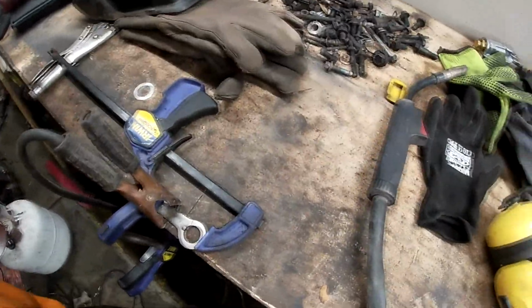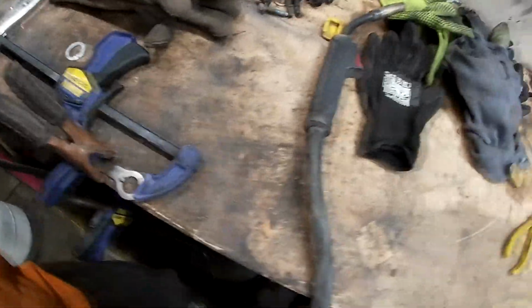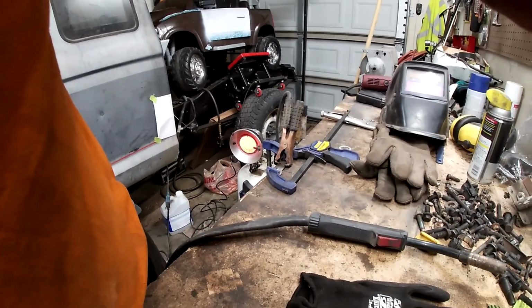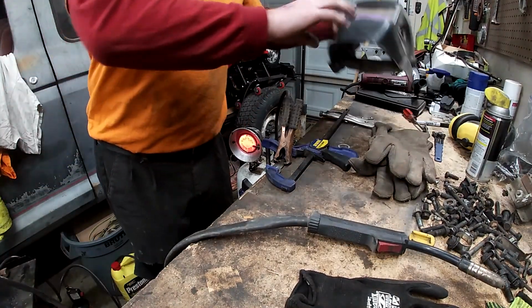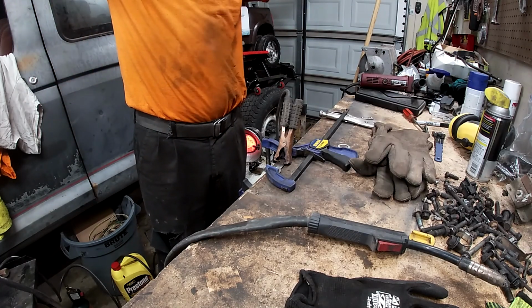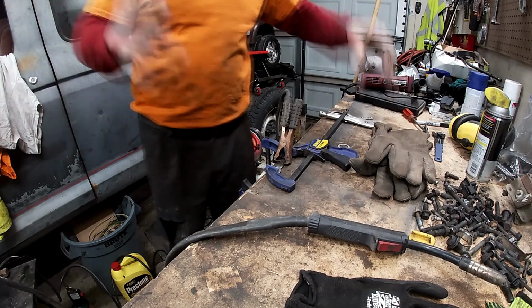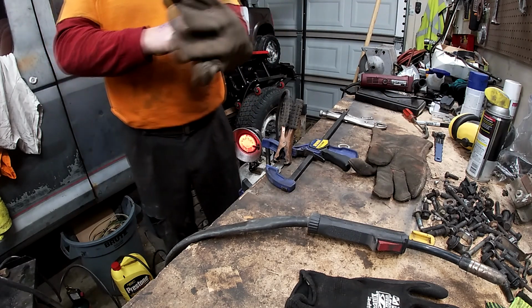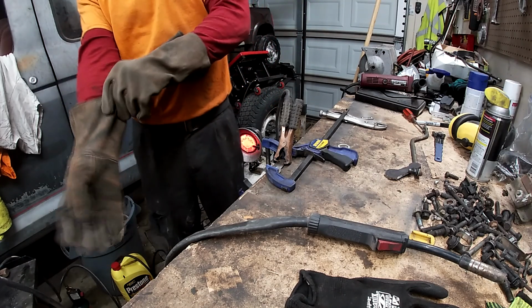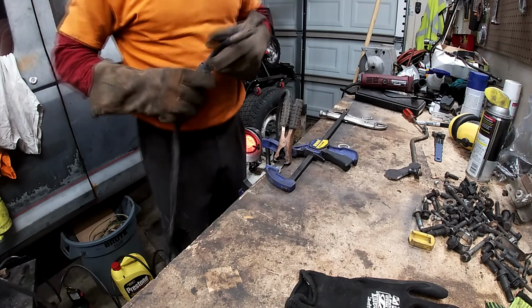Alright guys, we are all set up for this flat. What I'm going to do is stack you guys over here, and I'm going to get to work and see if this will actually work. Well, here goes nothing. It's do or die. Not turning back right now. Here we go. Put your gloves on, your welding mask on. Get it all set up and ready. Here we go.